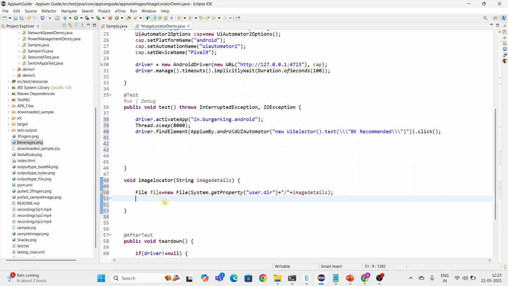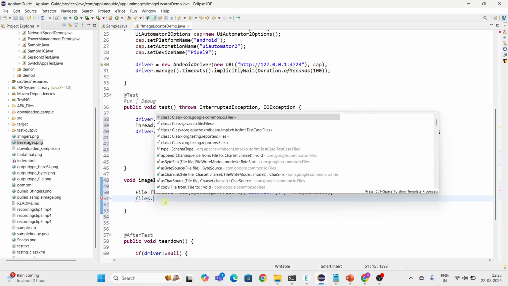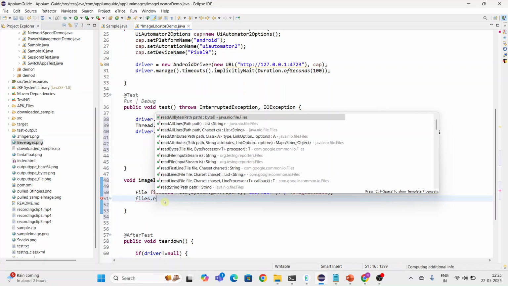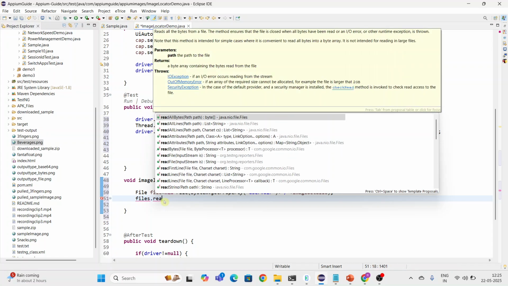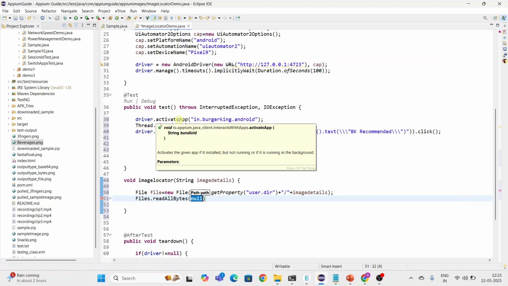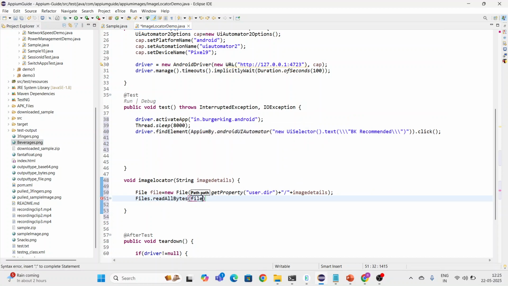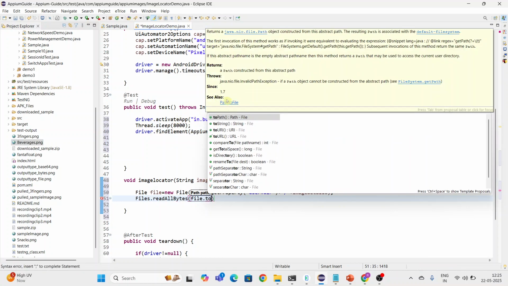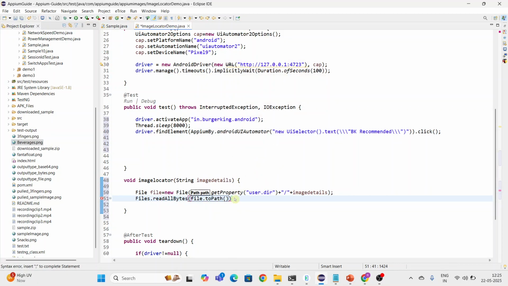So I say Files.readAllBytes, and now I have to say file.toPath. So I have to use this method, and this value I need to pass in the one variable called fileContent. Okay, and this is a type of byte array.